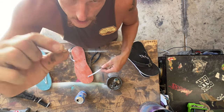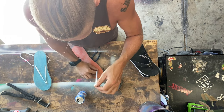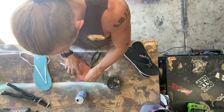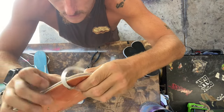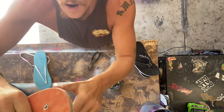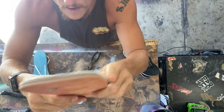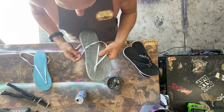You're gonna take a washer. Hang on, bud. You're gonna put it through the bottom. Now you're gonna go around the other side of that washer, so it's like that. You're gonna pull it tight. Boom. See that? That shoelace ain't going anywhere. Pull that through the middle.